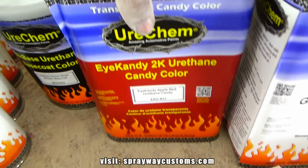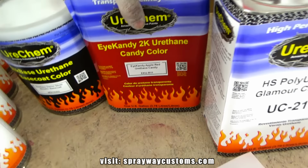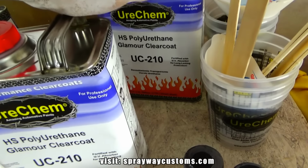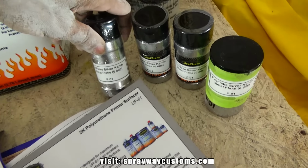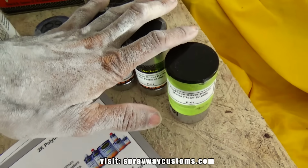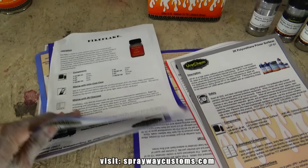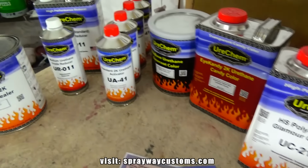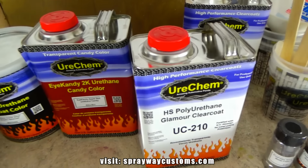We got the candy coat. It's an eye candy, upper red, urethane candy. Then we got 2 gallons of clear coat, and we're using a glamour clear coat. Then we got some metal flake here. We're gonna put that in the base coat. We got some cups and the pamphlets. So stay tuned for all the videos. It should be coming up shortly.